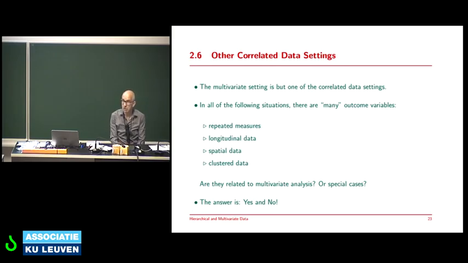What are other correlated data settings? Well, you can have, for example, systolic and diastolic blood pressure. That's bivariate. Systolic, diastolic, plus high density and low density lipoprotein, that's clearly multivariate. But if we measure all those things more than once, it becomes repeated measures-ish. Let's focus on blood pressure.